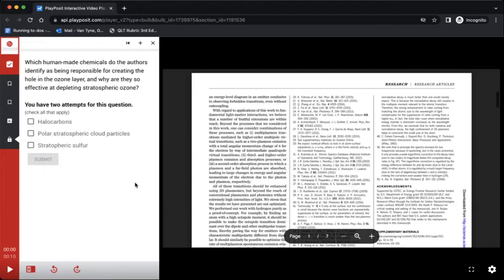Something I also want to point out is all these question types here. You see how I have text for the question? If you wanted to, you could insert a video there. You could insert an audio file there. So that's another way for you to have an instructor presence while having this kind of be a hands-off thing. So although there is a bit of a learning curve for PlayPosit, it's a great way to build a lot of set it and forget it things that you could reuse in your course.